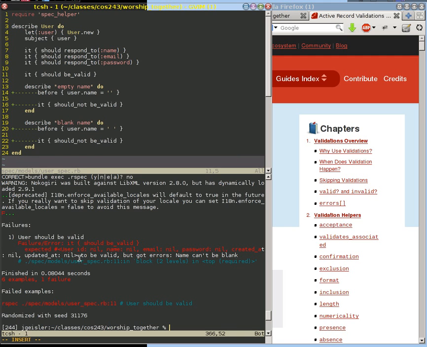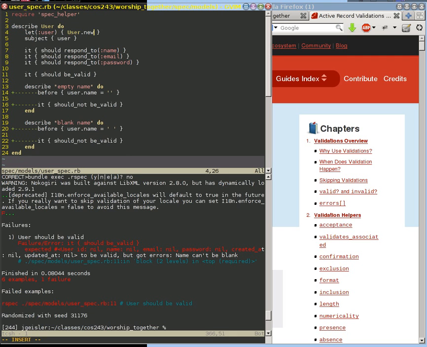And maybe you can see why it's not valid right here: name can't be blank. We created a user that looks like this: name nil, email nil, password nil, and we told it that it can't be blank. So we need a way to create a user without a blank name. That turns out to be pretty simple.